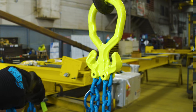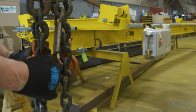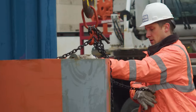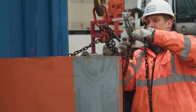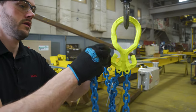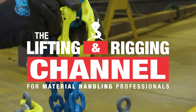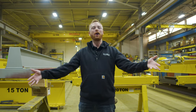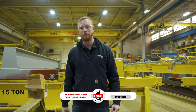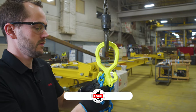You could really use the GrabEx system in any situation where you would use a traditional chain sling — any situation where you either need the adjustability or you need the durability of a chain sling versus a synthetic or a wire rope sling. Welcome to Mazzella HQ. My name is Ben and this is the Lifting and Rigging Channel. Today we're here in the shop so Felix Nyberg from the Krosny Group can show us the GrabEx chain sling system.